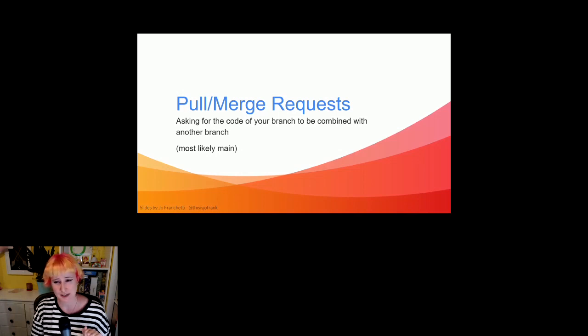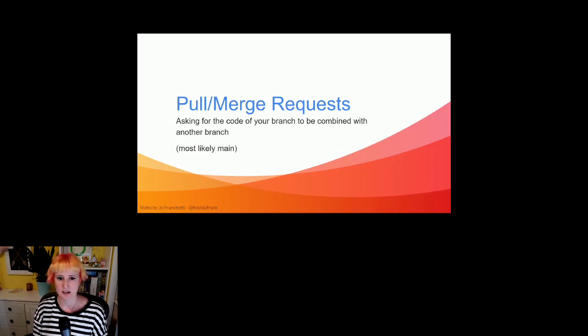It's called a pull request in Git. It's called a merge request in GitLab. Merge request is actually a better name, in my opinion, because you're asking for it to be merged, but Git is as Git does. But it's a great way to make sure that you and your teammates are all coding to the same standard, that you all understand the changes that are being made.